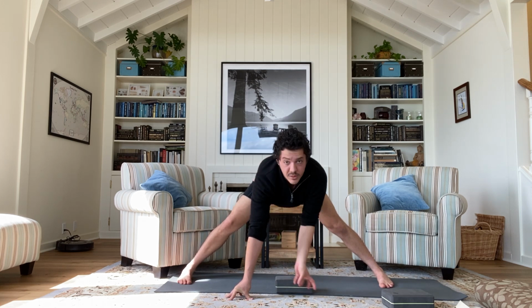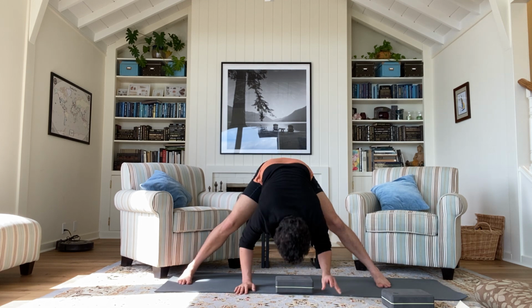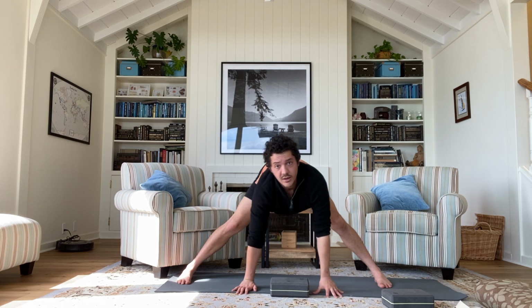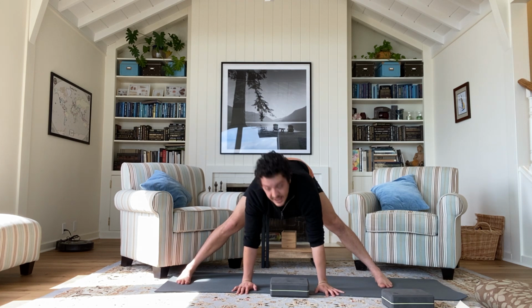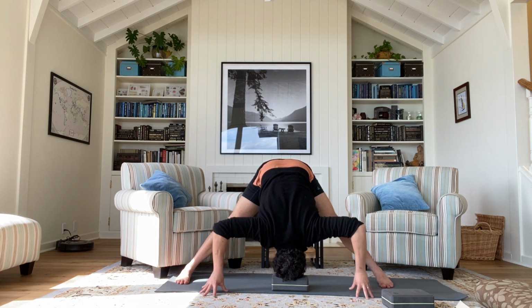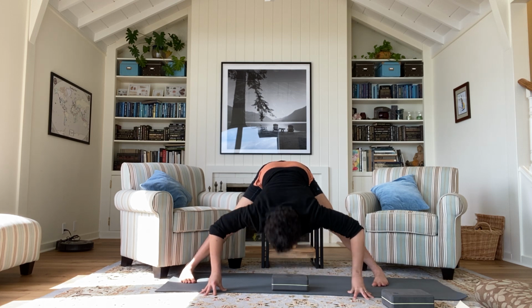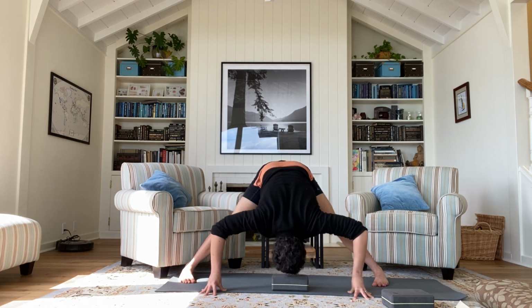So I want you to take a moment, play around with your props, make sure your neck's comfortable, make sure your head's comfortable. And then once you're there, we're gonna hold it for about a minute. And again, this is work. It's not passive. Make sure your feet haven't turned out. And again, you can keep your knees bent the entire time.